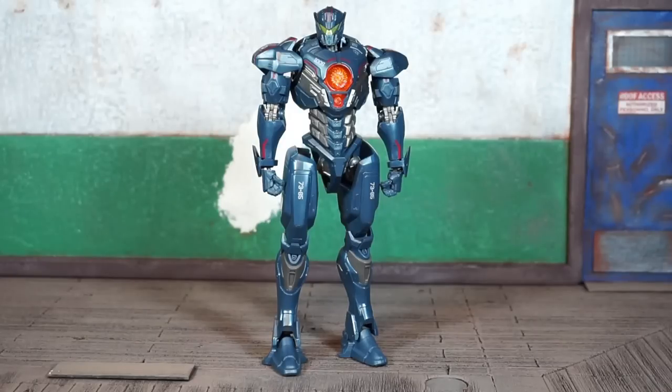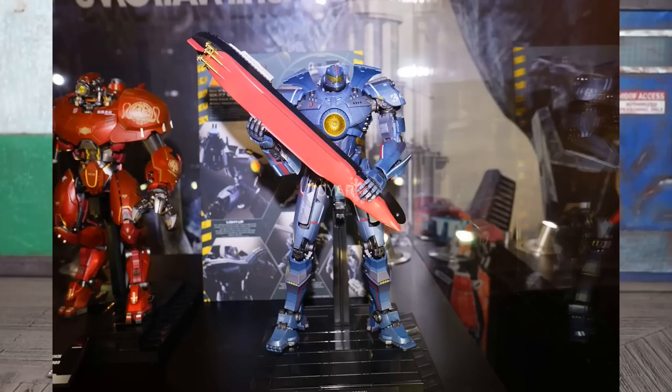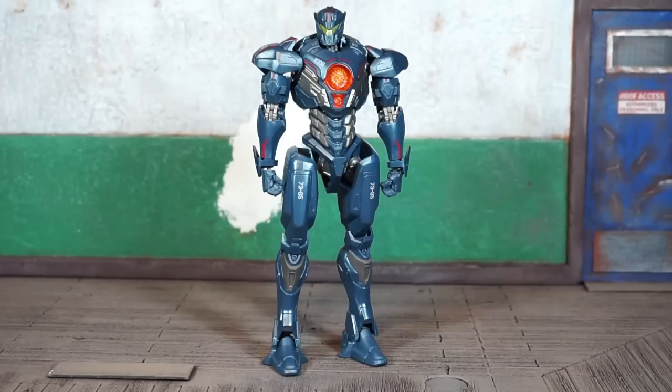Again, I don't really know much about Pacific Rim, but this is Bandai delving into the world of Pacific Rim with Pacific Rim Uprising, Pacific Rim 2. They have the Robot Spirits line, which is what you see here, a more affordable wave at 20 to 30, maybe 40 bucks for the robots and the kaiju in this wave, as opposed to the Soul of Chogokin line, which will be a much higher price point, upwards of 200, 250 bucks, with a lot of die cast, moving parts and light up features on the other figures. But for the price point for these and what you get, the articulation and the fun factor, I think they're actually onto something here.